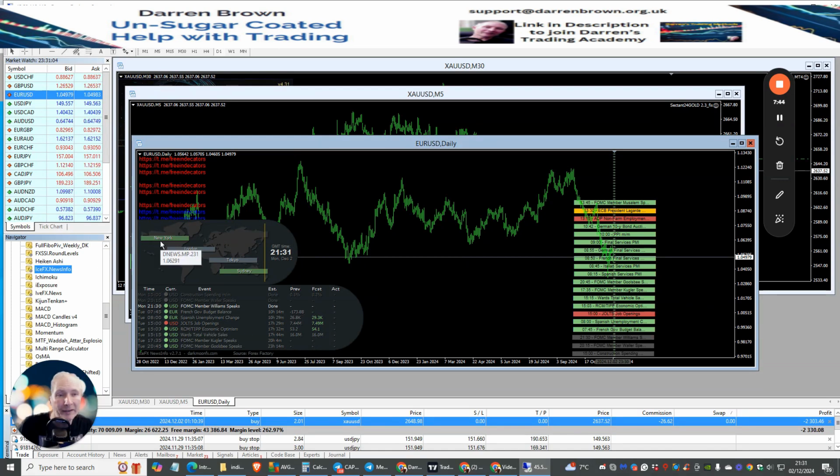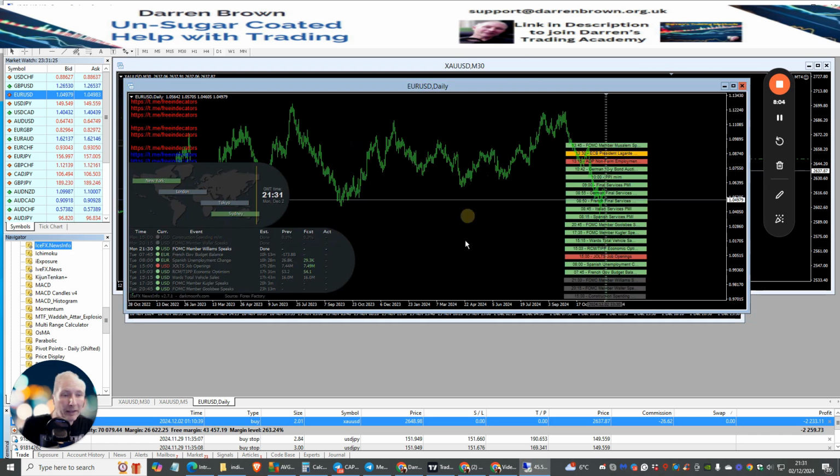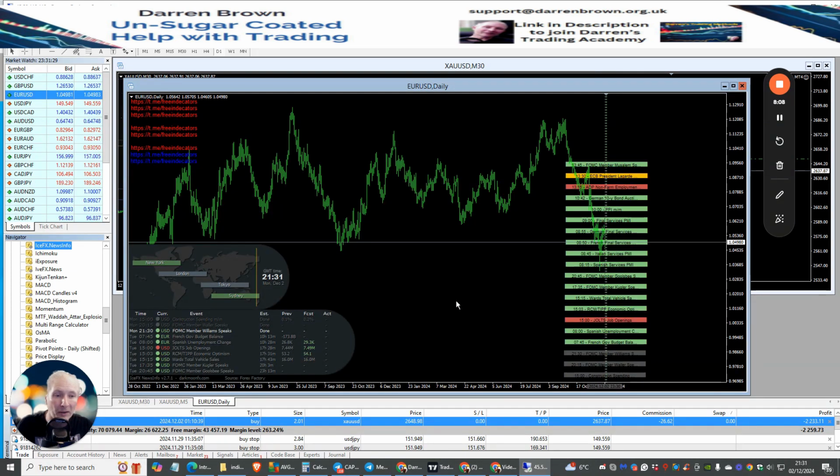It also finds the New York opening time, the London, Tokyo and Sydney, and it comes up with a GMT time, which is 21:31, which is right here as well. Okay, so you can see FOMO member, there's loads of stuff on here, right? So you know, this is a great indicator which you can add to your expert advisors.